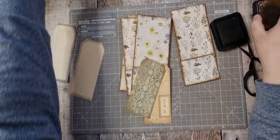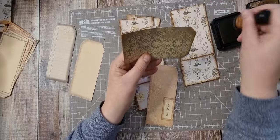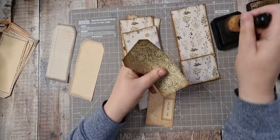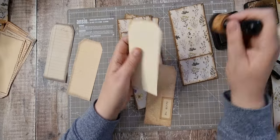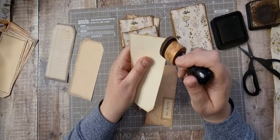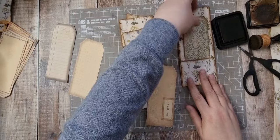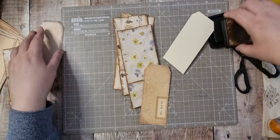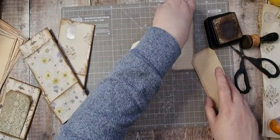So let's get the ink out. This is from a kit from Anna at Pink Monarch Prints. I forget which kit it is. It's one that I used not very long ago. It's not the flea market. Right, so I think that looks lovely in there. So that's one. These obviously do want covering, and the backs will be nice for writing on.